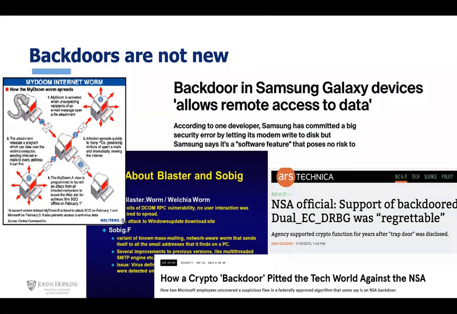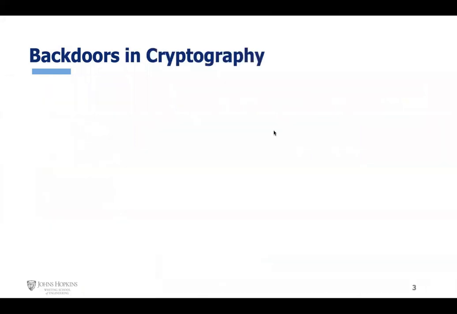Then there are also hardware backdoors where some hardware manufacturer of a device forgets to remove root access to information on the device, which of course causes huge issues because, once a device is sold, it's no longer owned by the manufacturer. There have also been cryptographic backdoors, which is what this talk is about. Some examples of such backdoors are dual EC, which was a deterministic random bit generator.